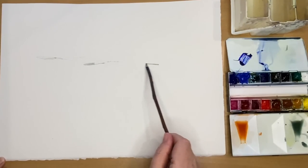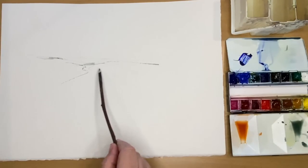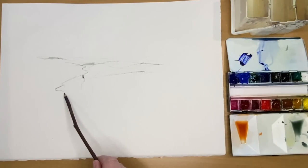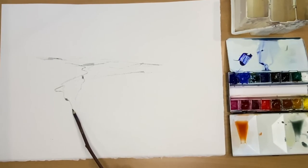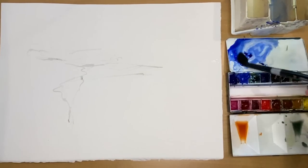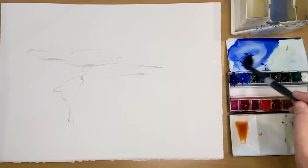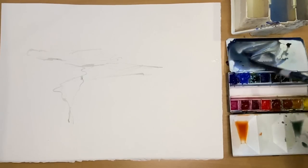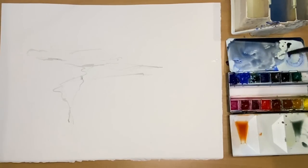I've actually dipped the twig, which is a twig from the garden, sharpened with a pencil sharpener, into some watered down watercolour paint. And I'm just sketching something from my imagination. So there's no pressure of either painting a scene that's in front of me or from a photograph. It's just from my imagination. And I'd also suggest using the back of an old painting.